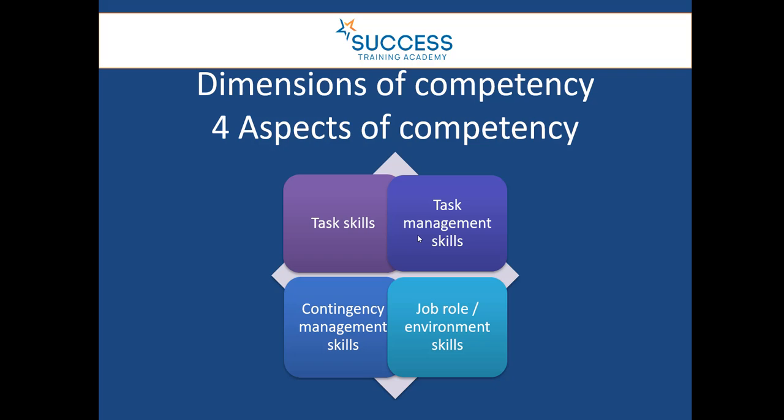And you could put this into any context at all, but if I said somebody is competent in a task, what does that actually mean? Well, let's break that down into 4 areas. So we've got task skills. So basically that means that they can do the thing, okay? They can do it, okay? The task management skills is that they can do it while doing something else. So it's kind of like multitasking, okay? They can do it, they can multitask on it.